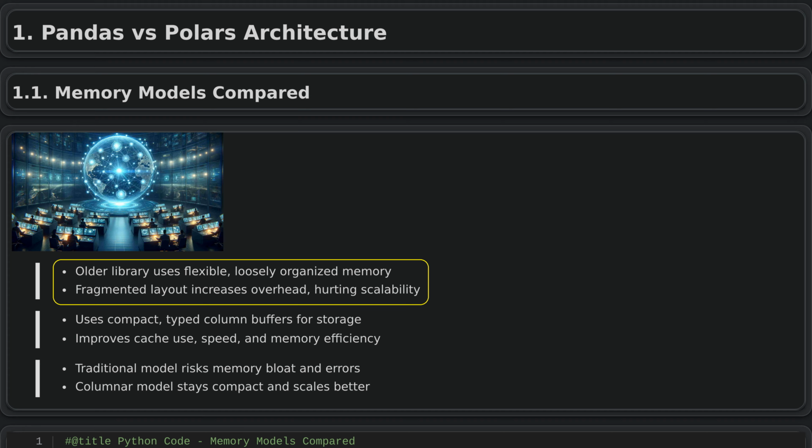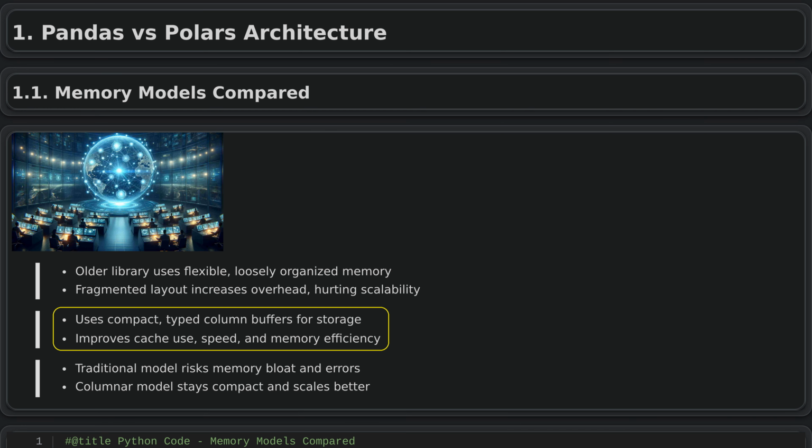As a result, the overhead is acceptable for small datasets, but becomes a serious bottleneck in speed and memory efficiency as data size grows. The newer library stores data in a structured, column-based layout, similar to modern databases, using contiguous type buffers in memory.